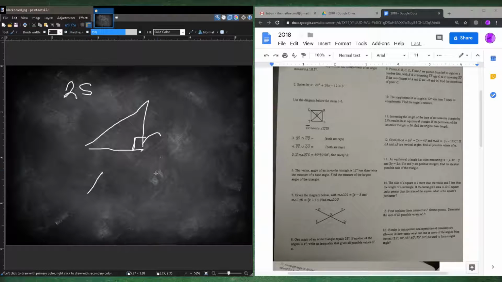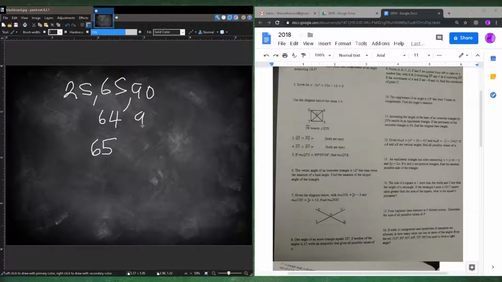The reason I'm explaining this is because the next step up is 90 degrees. If we have 90 degrees here, then we have 25 plus 90, and since the interior angle sum of a triangle is 180, it's 180 minus 25 minus 90, which gets us 65, right? So this will give us a right triangle, but we don't want a right triangle. So 65 is the lowest value we could get, because if we go any lower, say 64, that would make the other angle 91. If we make this 66, the other has to be 89. Since they're all less than 90, this is an acute triangle.